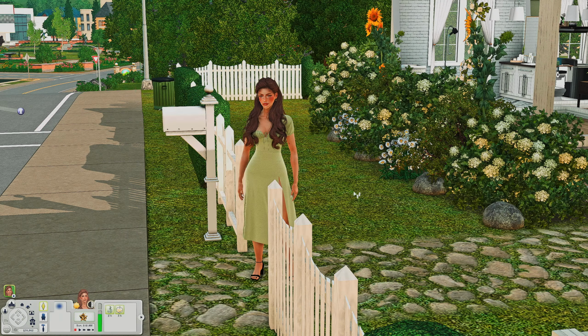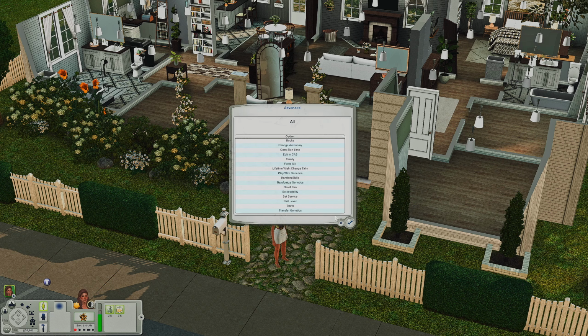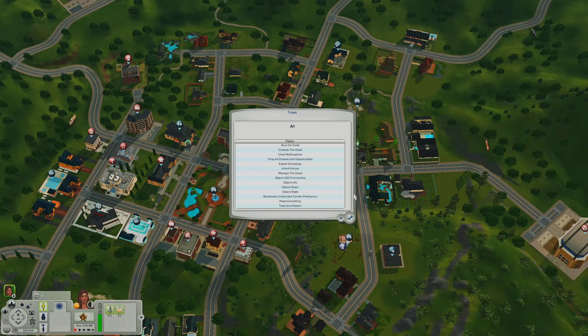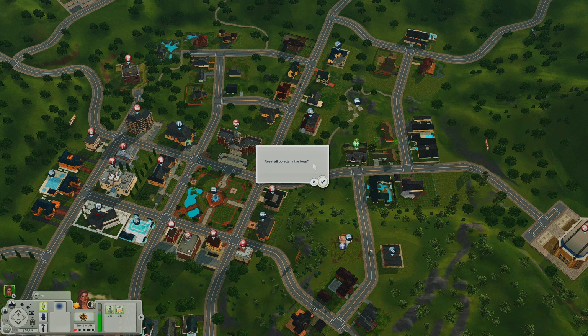It is amazing. So you will need NRAAS Master Controller and also the Cheats add-on for all these options to appear in your game. With Master Controller, you can also reset the entire town. That's the reset everything option, and then it will reset all the objects in the town. This is a really good thing to do if the game is getting a bit laggy or if Sims are getting stuck. It's just good to do this every couple of sim days.